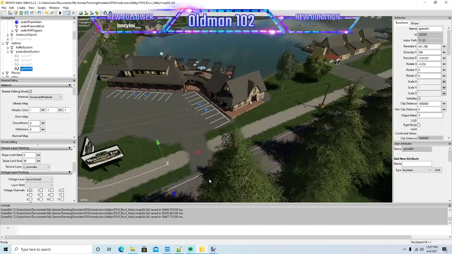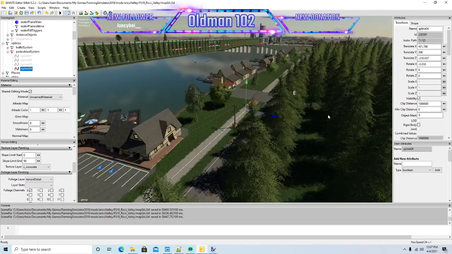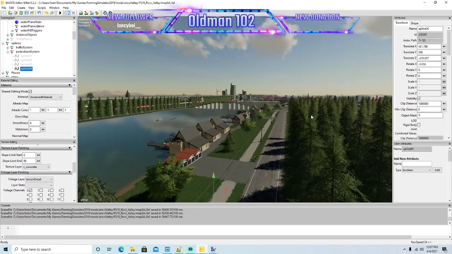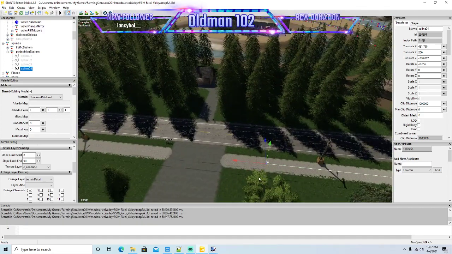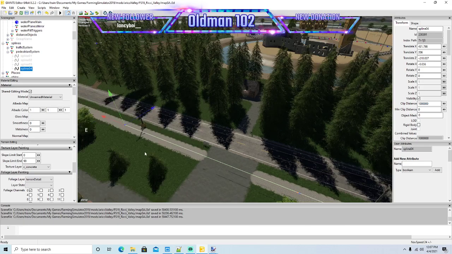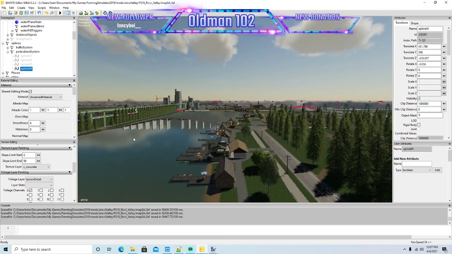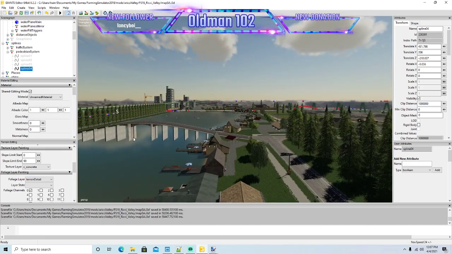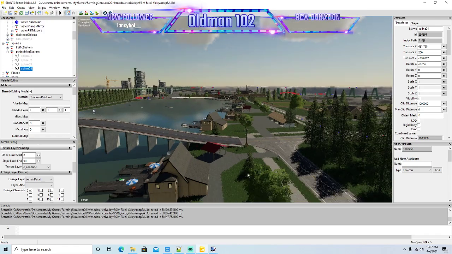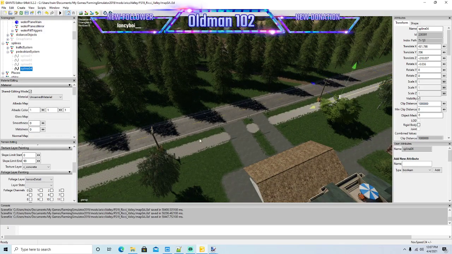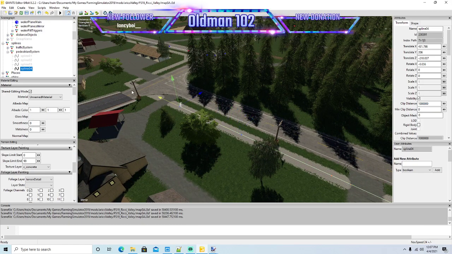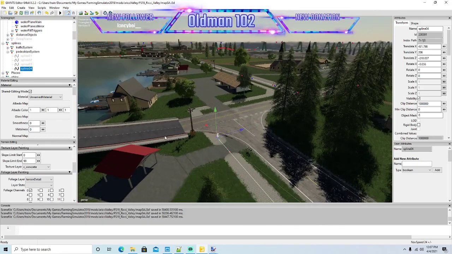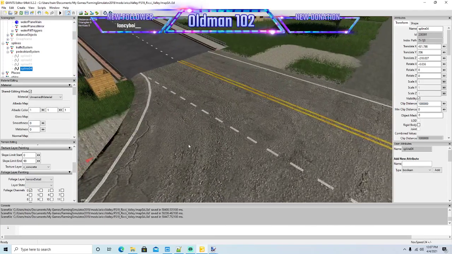Oh, we got another road crossing coming up. Yeah, got another road crossing coming up. So we're going to have to do another up and over.